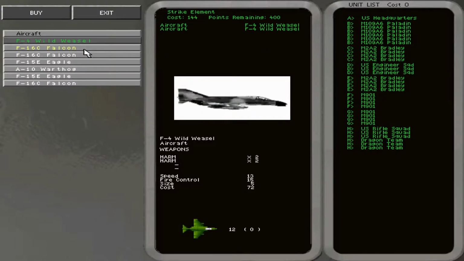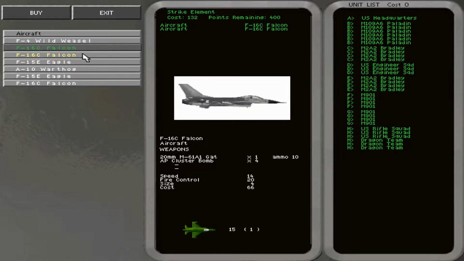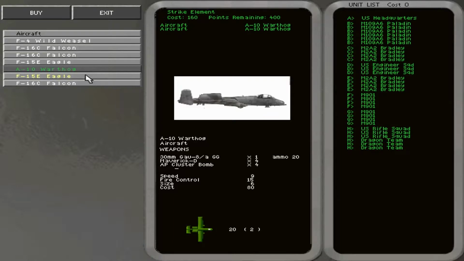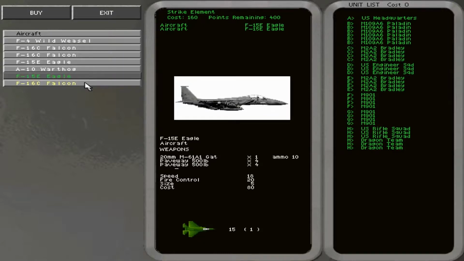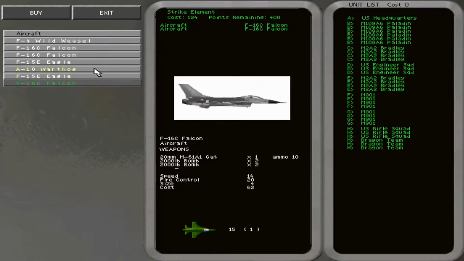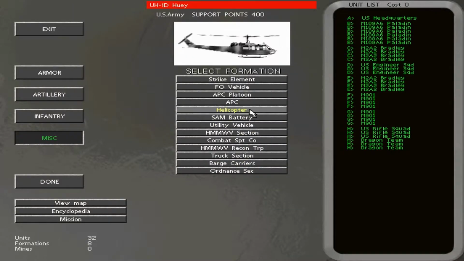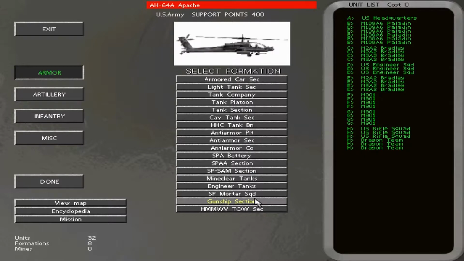Wild Weasel. Harm. Those would be missiles. Cluster bombs and Gatlings. Gatling gun bombs. A lot of bombs and missiles. These we know are not worth it. We can buy gunships, hopefully. Yes, we can.